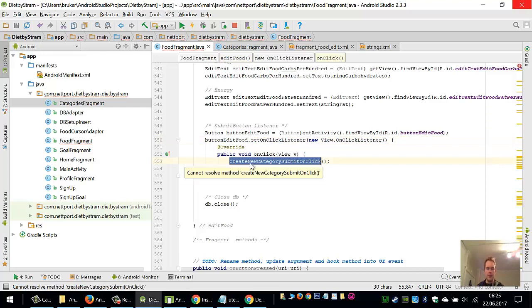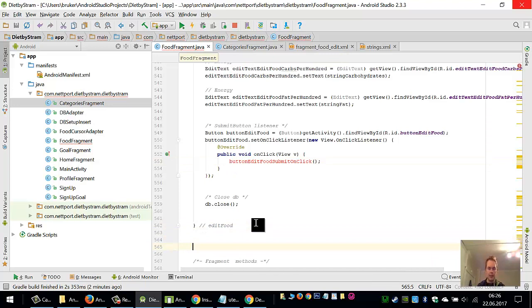So then we will go to button edit food and click. Submit on click. Here should be submit on click. So we make that method private void edit food on click.